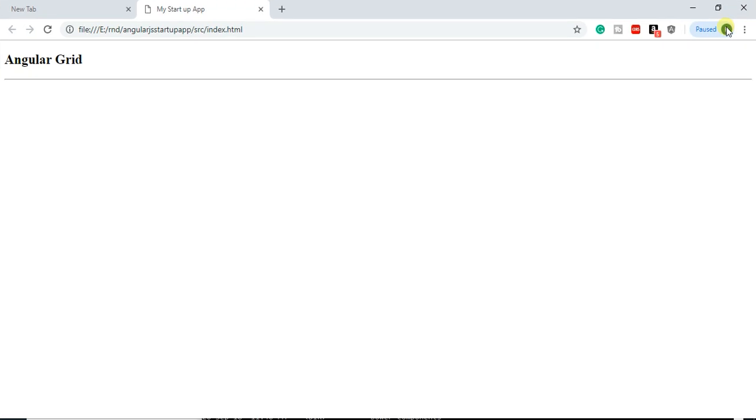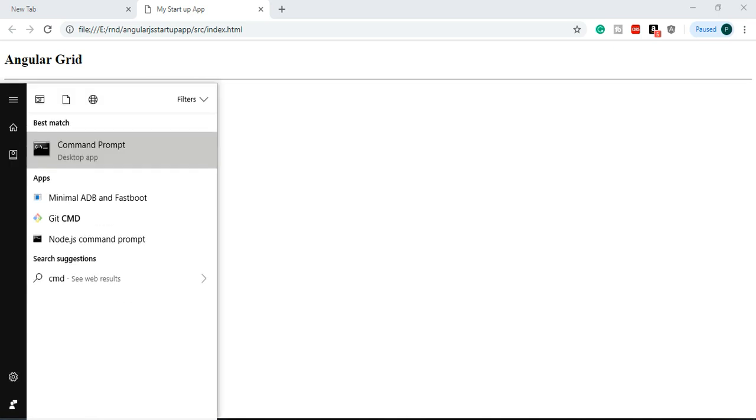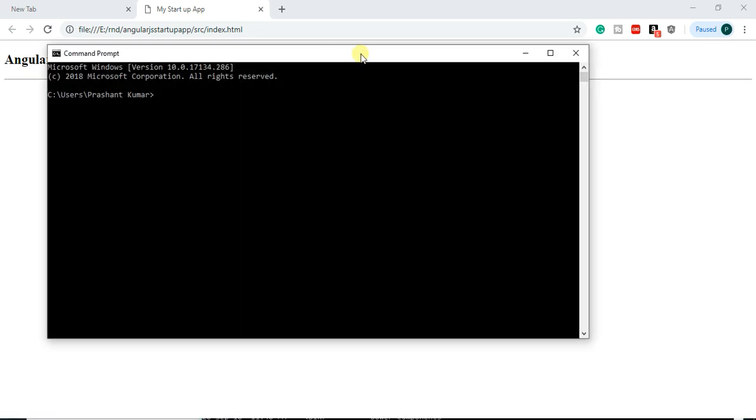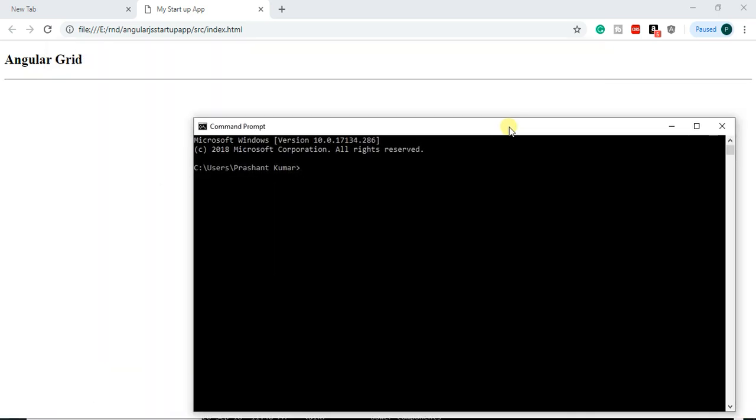So right now what I have done is I have just created a simple Angular application. For client side dependencies I am using Bower. So what I am going to do right now is install Angular UI grid using Bower.